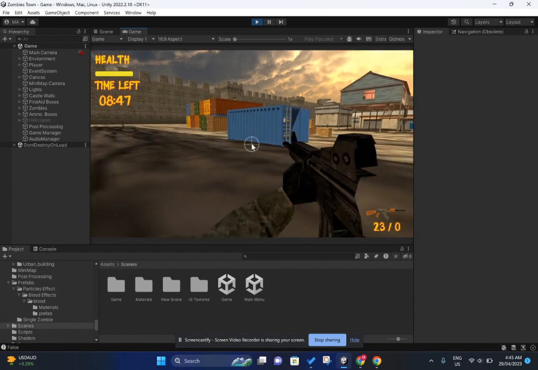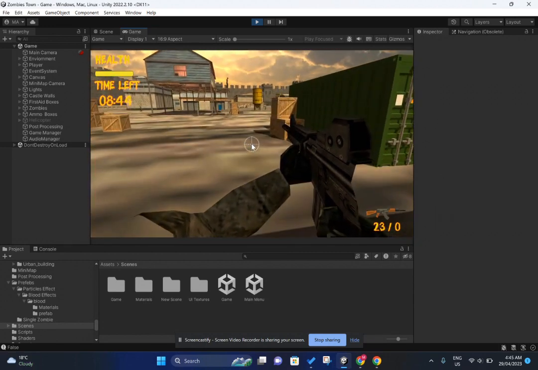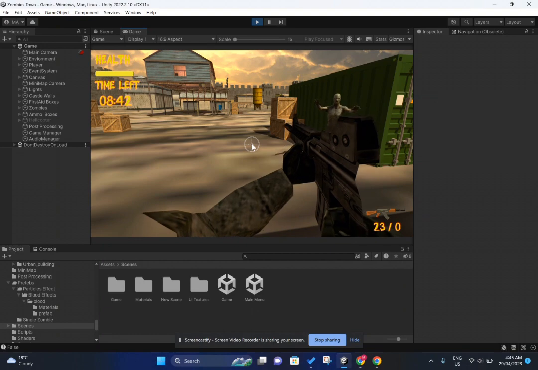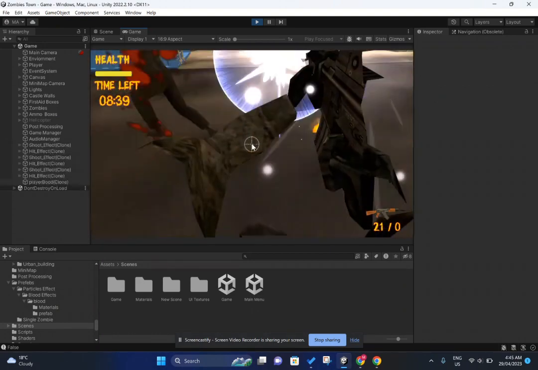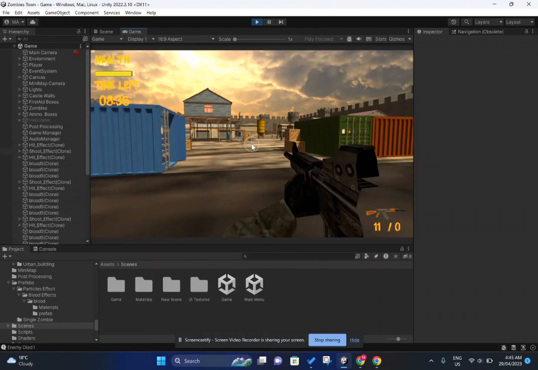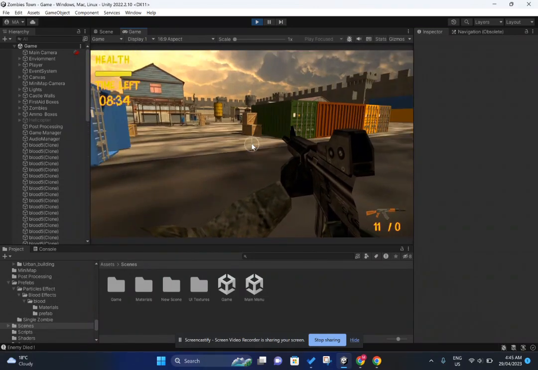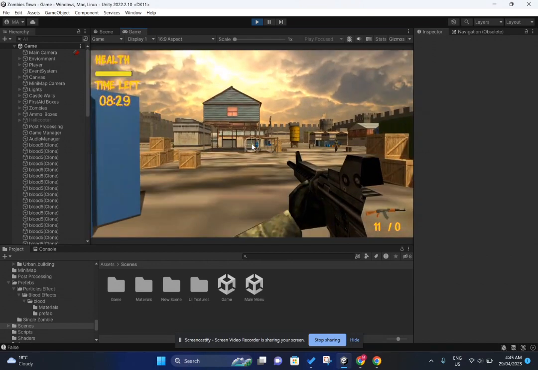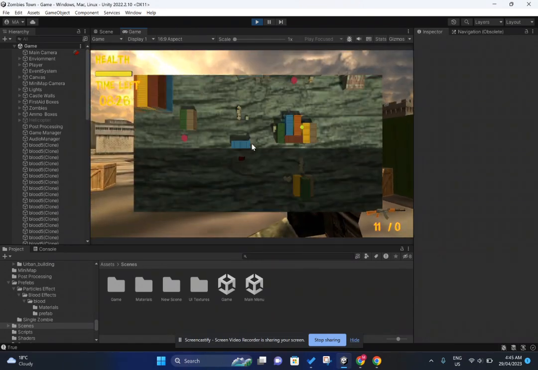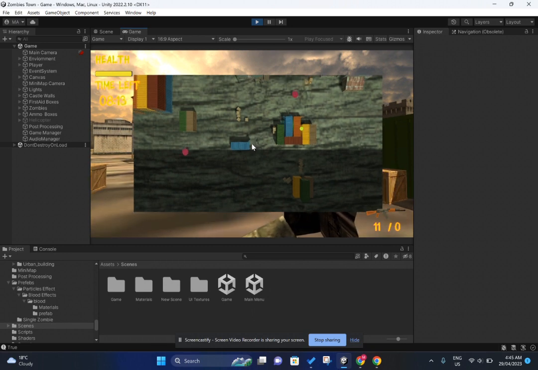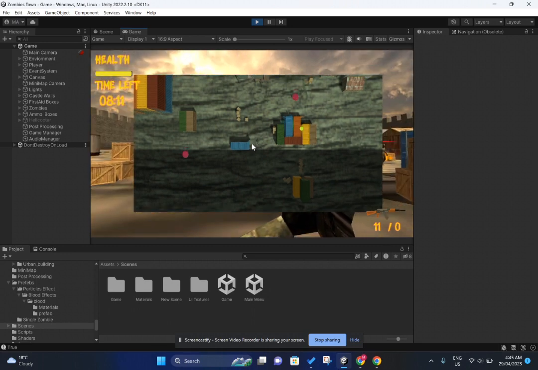And one more thing I have added, as you told me, is some icons on the minimap, so I can view objects like the zombies, my ammo box pickups, and my health pickups. If I press C now, you can see the red circles are the zombies, the yellow circle is an ammo box, and there are only two green circles, which are the health pickups. These circles move as the player and the zombies move.